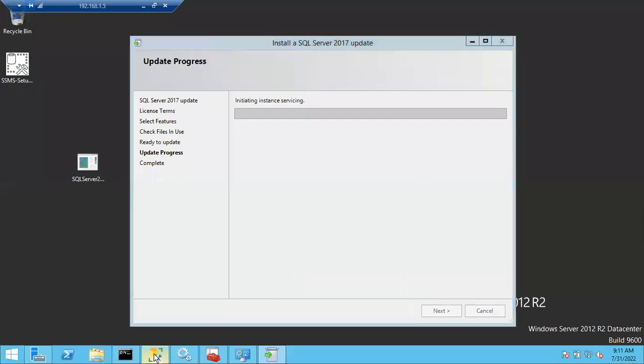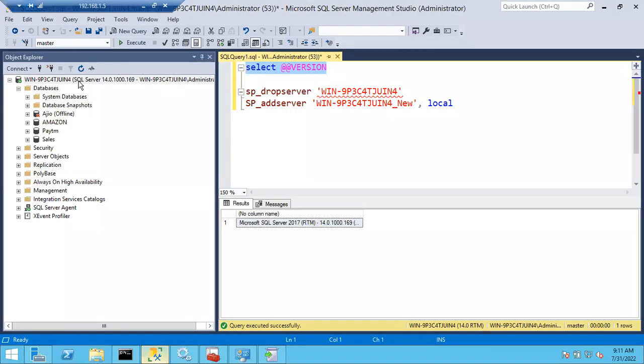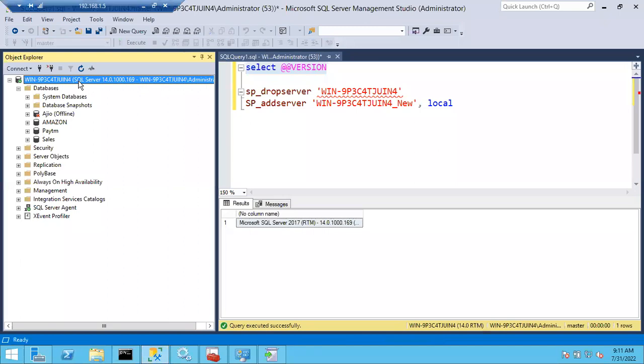Before patching, you can see it's not like the server should be in a stopped state. Even though the server is in stopped state, the server will be patched, guys. No issues. It's not like the server should be up and running to patch the SQL server. Even if the server is in stopped state, the server will be patched during the patching process, right?